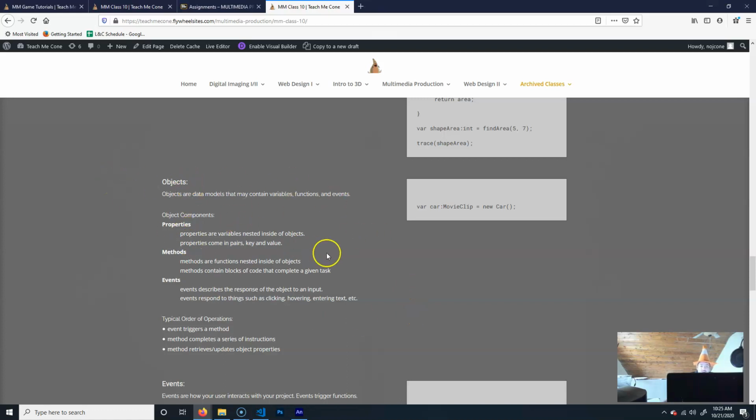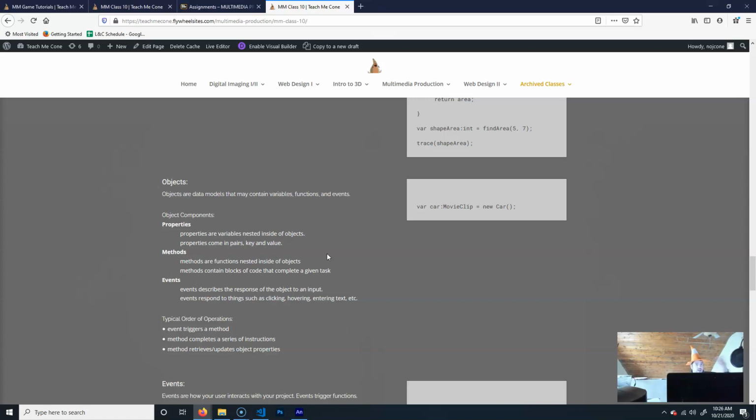All right, so objects are actually the same things as we have already covered. All objects are basically a big thing of code, a big box of code that holds functions and holds variables. They call it something different when it's in an object, but that's what they are. A function will be called a method if it's inside of an object, and a variable would be called a property.